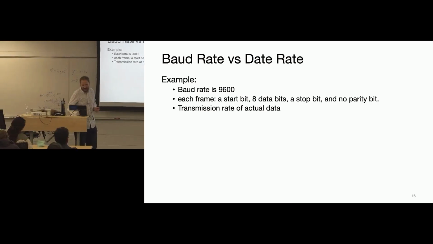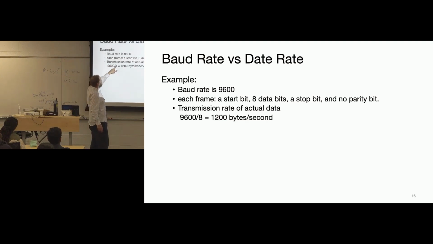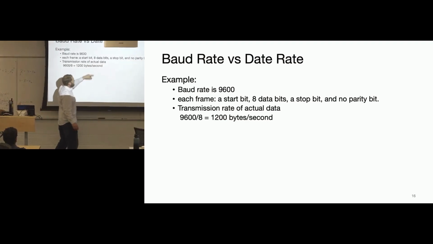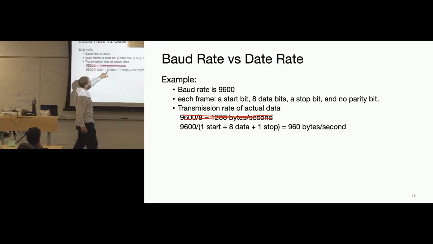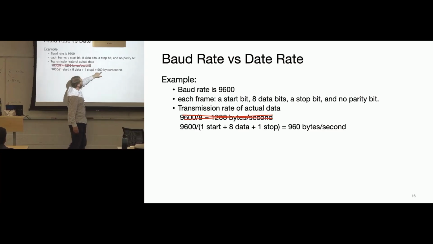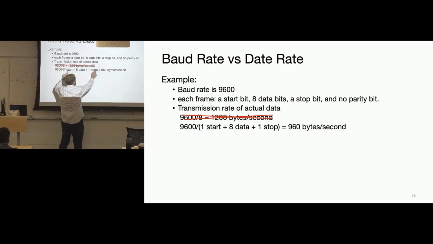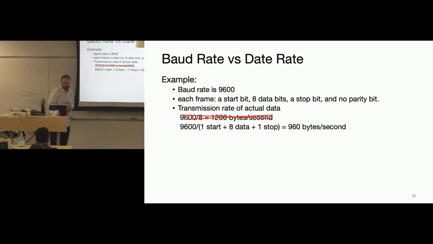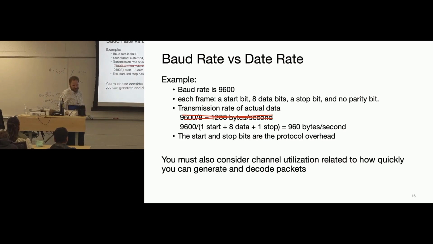case. You might say, okay, how much data is being transferred through? And you might say, oh, this is my baud rate divided by 8 because I have 8 bits. Well, that's not actually true, because you have these other bits here, right? So your actual baud rate is the symbol rate, not your data rate. I misspoke before. The data rate is the actual number of bytes per second you get through. You have some protocol overhead here. That's the definition here, the differentiation. So start and stop bits are overhead.